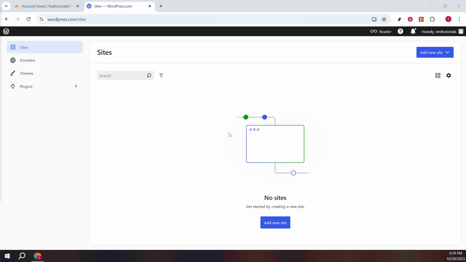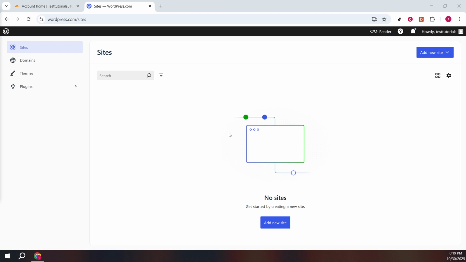In today's video, I'm going to teach you how to add your WordPress website to Cloudflare. This process is pretty straightforward, but requires a few important steps that we will go through together. By doing this, you'll boost your site's performance and security using Cloudflare's content delivery network and security features.